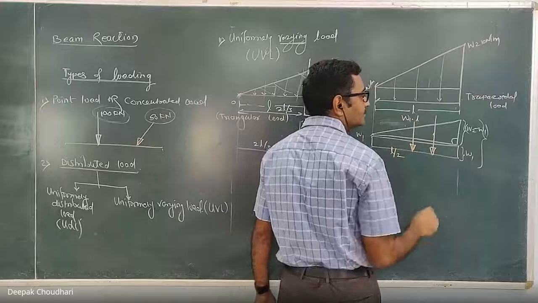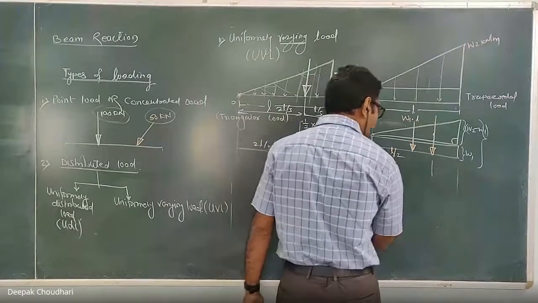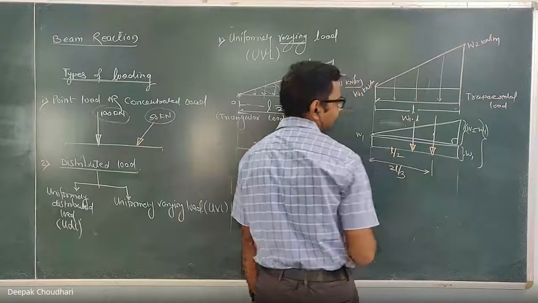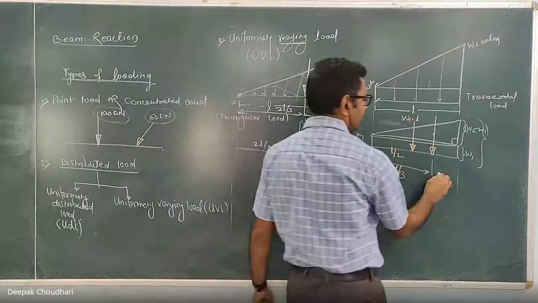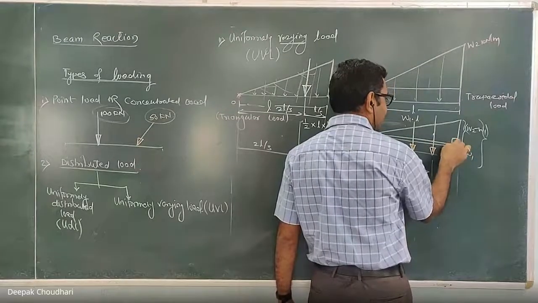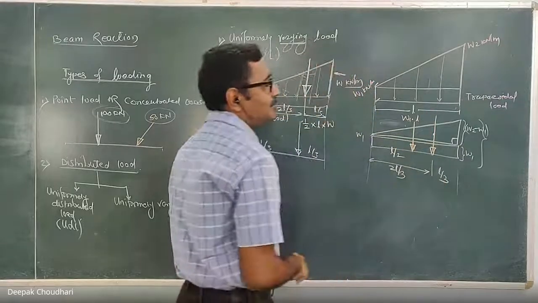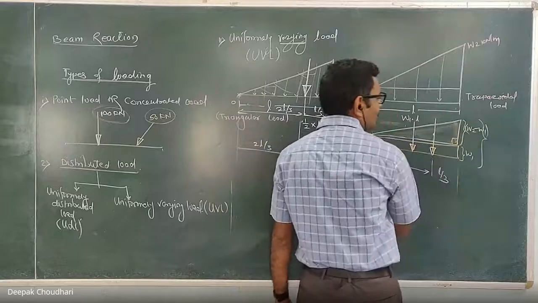Midpoint में मत दिखाओ, okay? Then what is the position of that equivalent point load for the triangular load? It is 2L by 3 from the vertex, or L by 3 from the base. Here because base is equal to L, so it is L by 3 from this right angle corner, or 2L by 3 from the vertex here. And what will be the magnitude of that equivalent point load? It is equal to the area of this triangle. So how much is the area of this triangle?